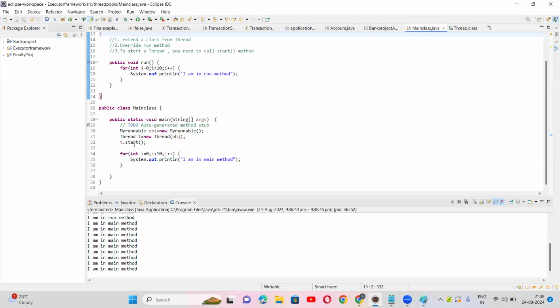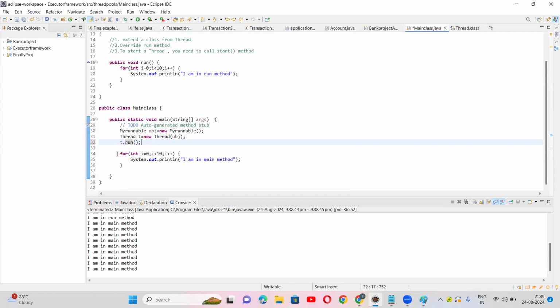If you're calling run method directly, Shravani, for you, okay, because we have this previous one. So if you're calling run method directly, it is not part of creating a thread. Okay. So now you can answer the output. Now this is only one thread only. First, the run method will be executed, then main method. Now there is no thread. Okay. So if you want to create a thread, you need to call start method.